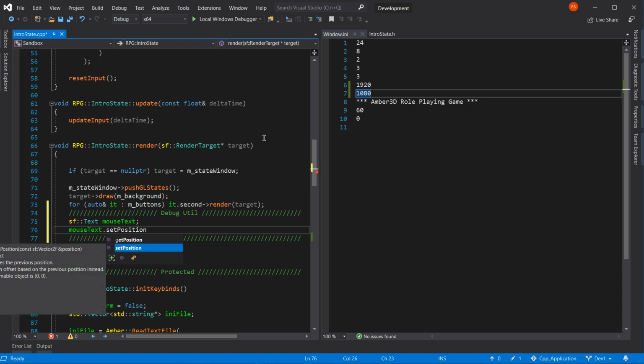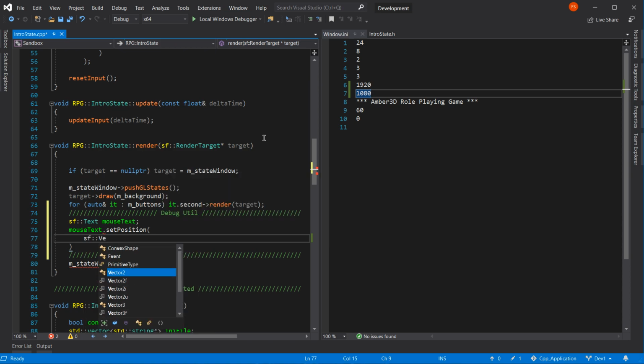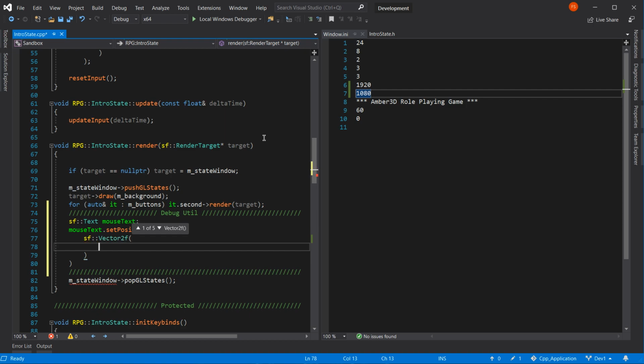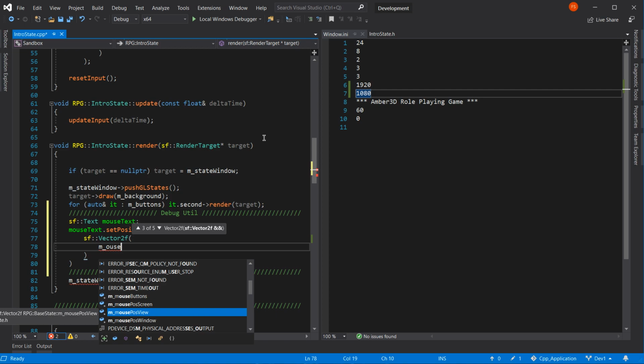And we're going to have it somewhere, so I'm going to break this down because it's going to be somewhere, and we'll want it as an SF vector 2F. We only have one of those, so that makes it easy. And that would be mouse position. And it's the view one that's float. Yep, that's a float.